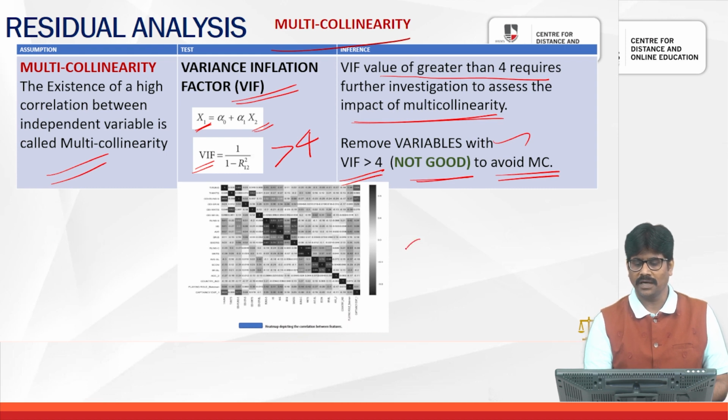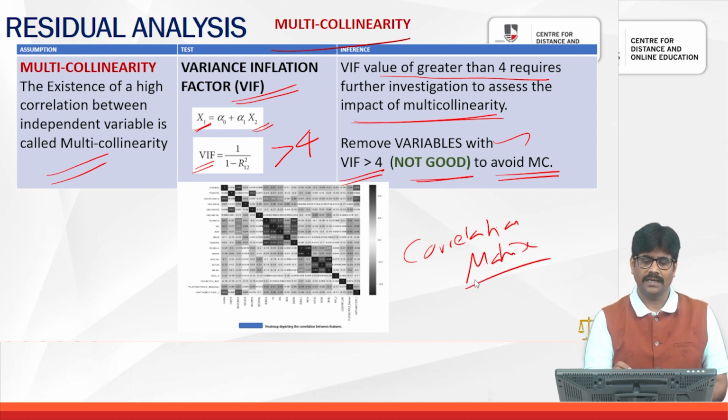So you get the correlation matrix. This is a correlation matrix, a visual representation of the correlation matrix. High density basically says that the correlation is high. So, you can take note of which two variables have a high correlation, and then see what the VIF value is. When you run it through SPSS or any other software, it gives a VIF value for particular independent variables. If the VIF is greater than 4, then make a note of the two variables, and then run the regression with only one variable at a time and see whether there is an improvement in R square. So, that is a way to fix multicollinearity.